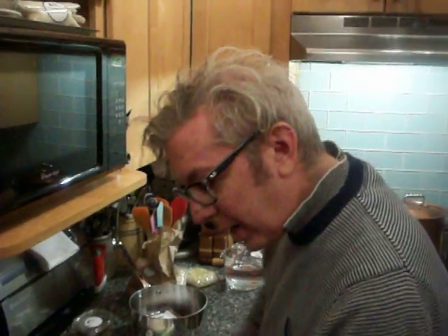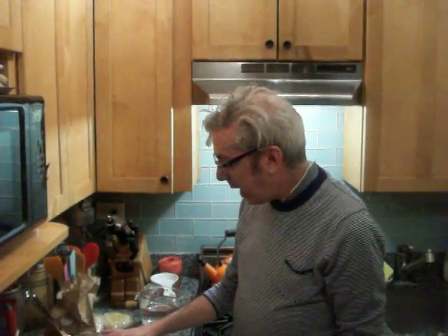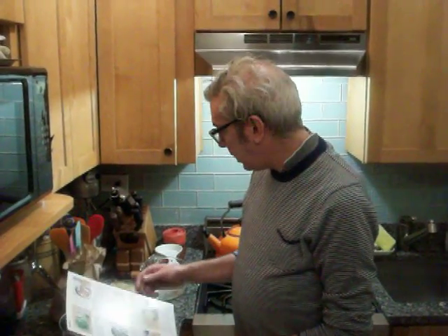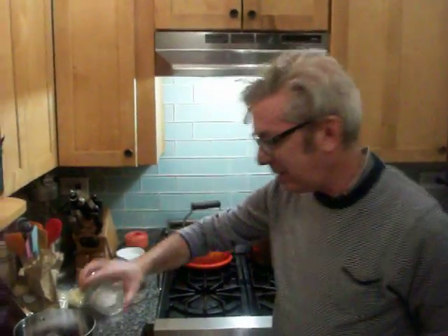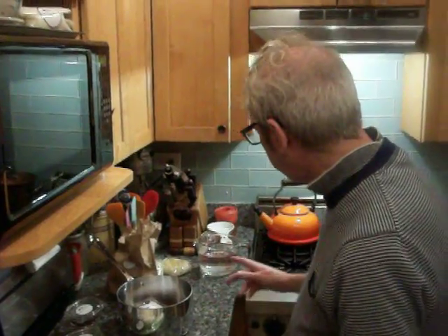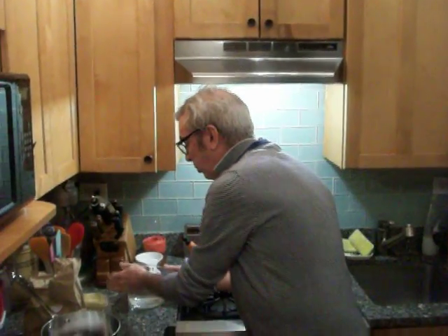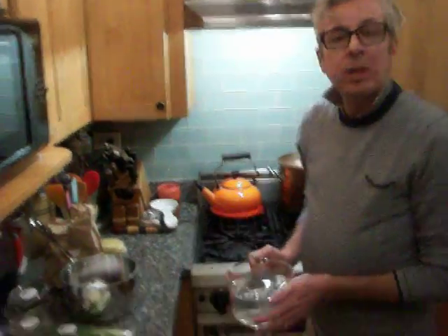So what you do from there, as they tell you, is add these seasonings in with your aromatics. And then the flank steak that you have sliced and put aside — you would add the hoisin sauce, neatly measured out. And then while you're doing that, you'll cook these little packets of ramen. The one thing they don't provide is the four cups of water, so you'd have to do that yourself.